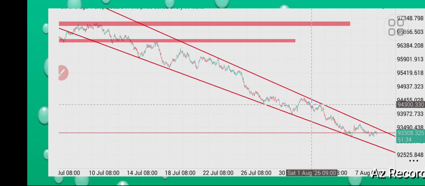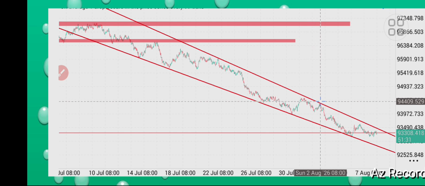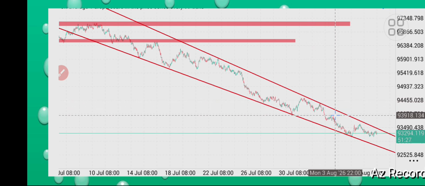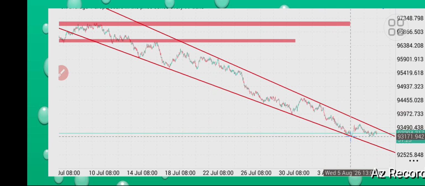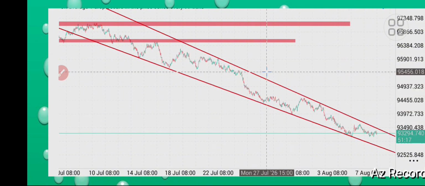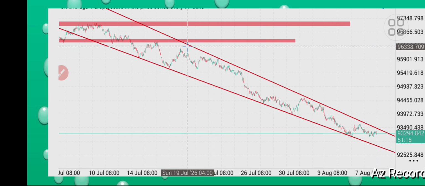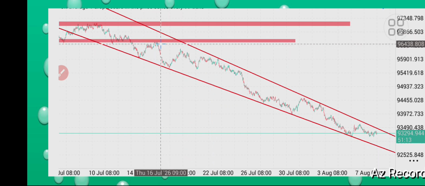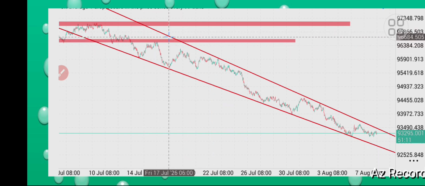So from here, suppose you find this market here and you sold here, and you only come out of this trade when it touches the downtrend, and you see it touched twice, giving you an opportunity to come out of this trade. So if you are really ready to trade these Boom and Crash, a very simple strategy is using trend lines. Trend lines are easy to draw, easy to understand, and you are able to project the movement of the market.